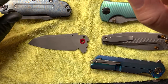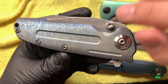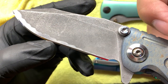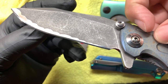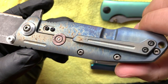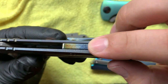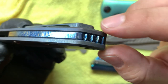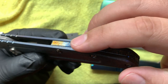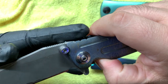A new finish I just finalized - I'm calling it Nox, N-O-X. On this particular blade I have an acid stone wash and a fake hamon line with a nice edge on it. The frame was blasted and I did the new finish on it - both sides blasted with the new Nox finish. Even the clip has the finish. On the back spacer I went with polish and did that same finish. I think on most knives this would really pop, and it kind of looks like a Timascus finish. I've been working on this for the past couple of days and it came out pretty good.